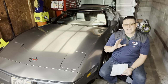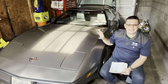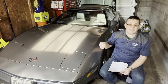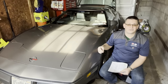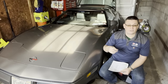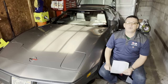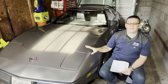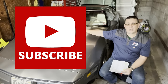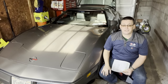And then them putting it in turned out to be more of a project than they expected. I think they've done later cars, which had the later style, and replaced them with the later style. This is the early ribbon style and required replacement, a little bit of modification. You have to drill another hole and everything. They wound up charging me $225 to install that. So I paid $500 to get the window motor fixed on the car, by having a shop do it.